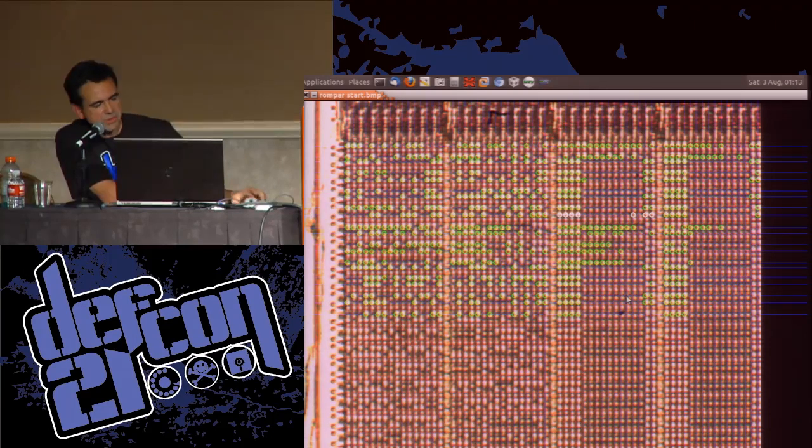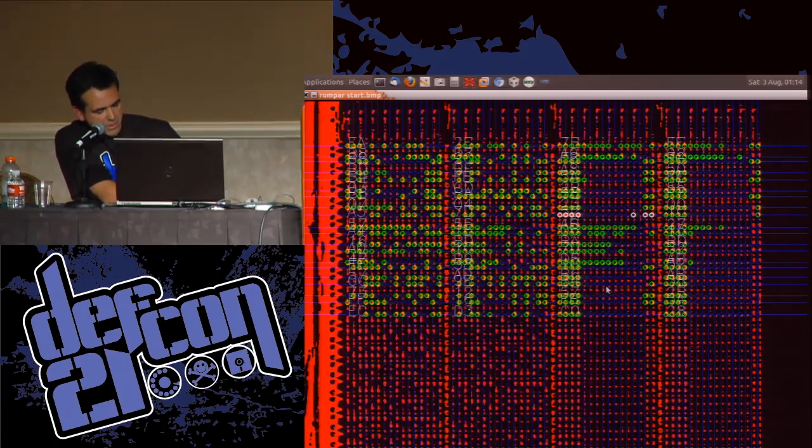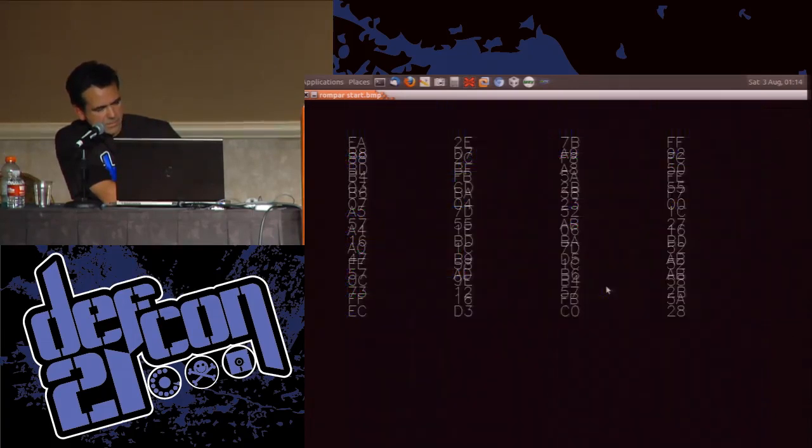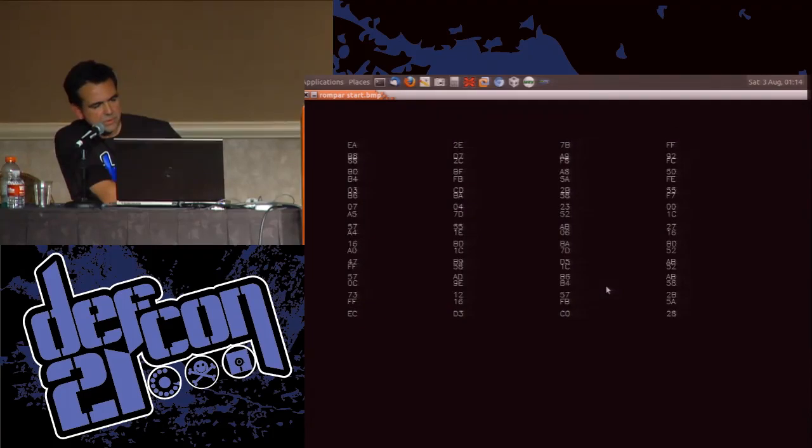But what I can do is say, okay, take these bits and actually show me a hex value. We'll get rid of the mask and the image. Reduce the font so we can read it. And here we have the actual values that are decoding for each of our groupings. And clearly that's wrong. So what the hell's going on?